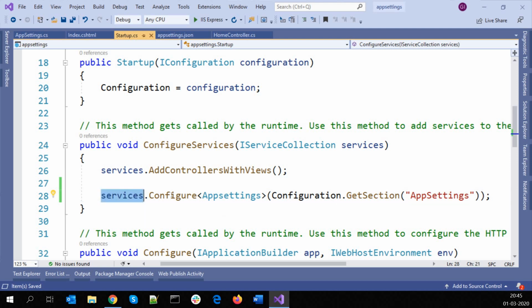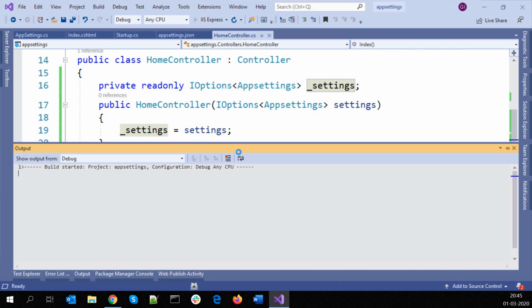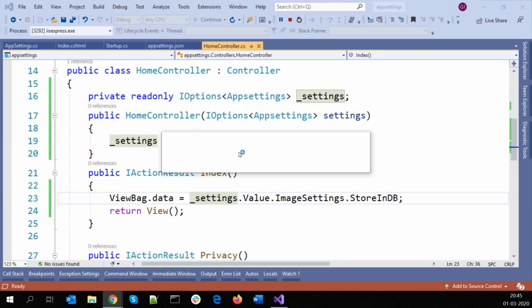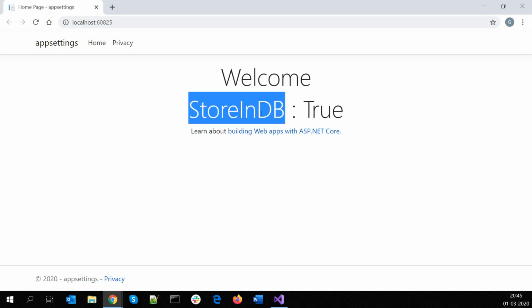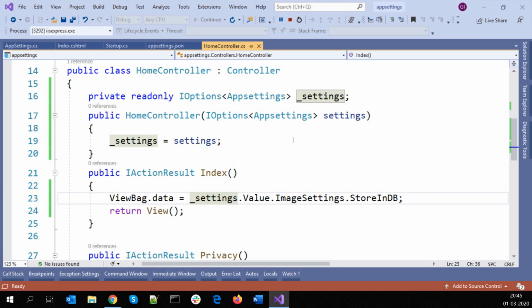If we configure the app settings section here, then we can read it in any controller by using dependency injection. Out of the 7 ways, this is the best way of reading it. So let's run it. Now also we got the value. So it's the fifth way of reading app settings data.